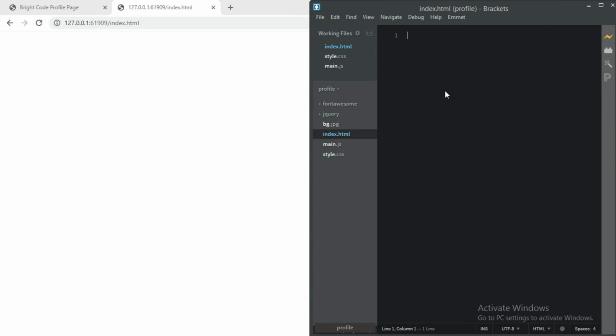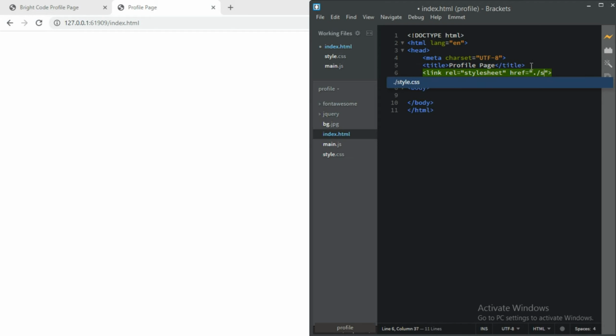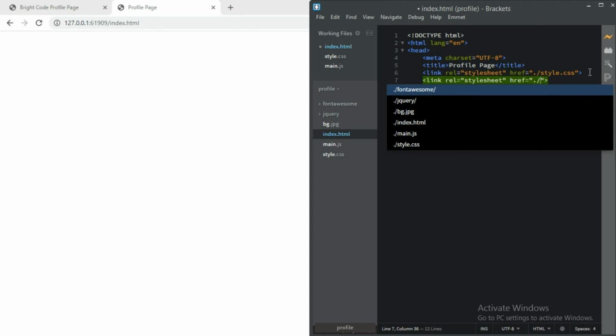Alright guys, as usual, let's start with our HTML, image profile page, and then link our CSS style sheet, style.css, and jQuery, and also, if I forgot, fonts.